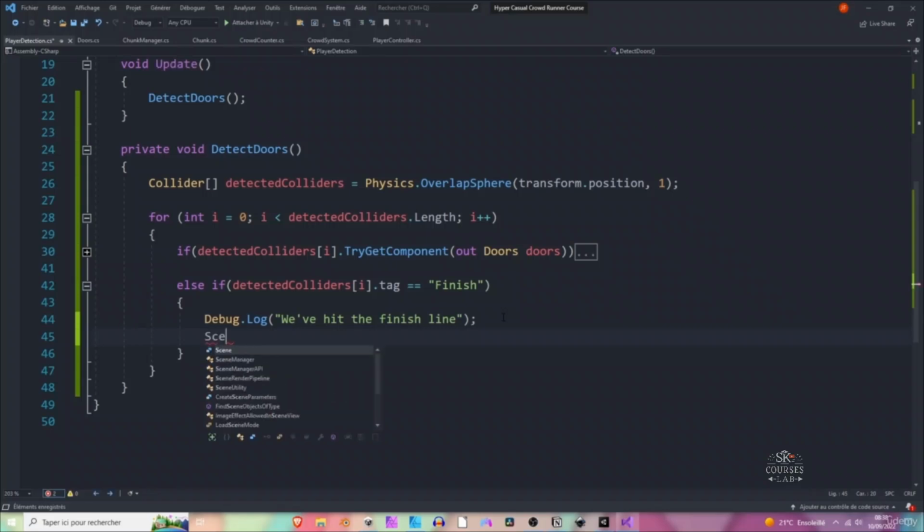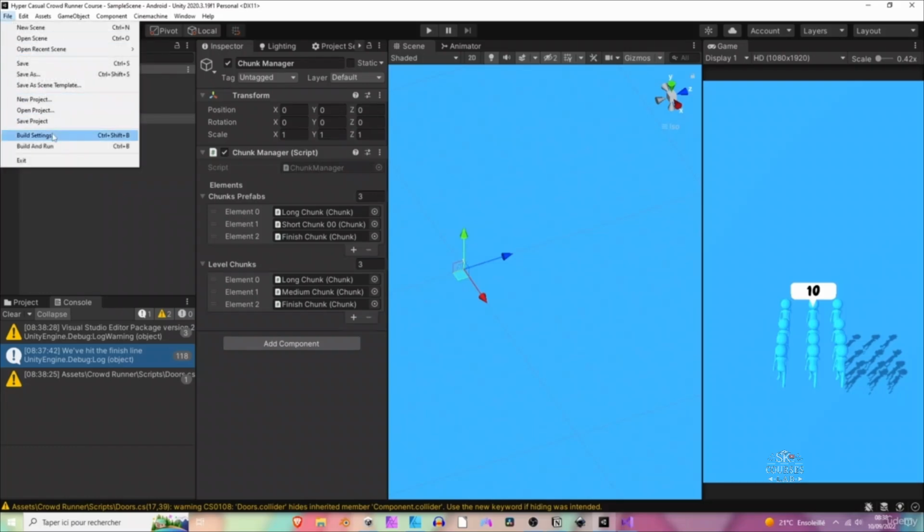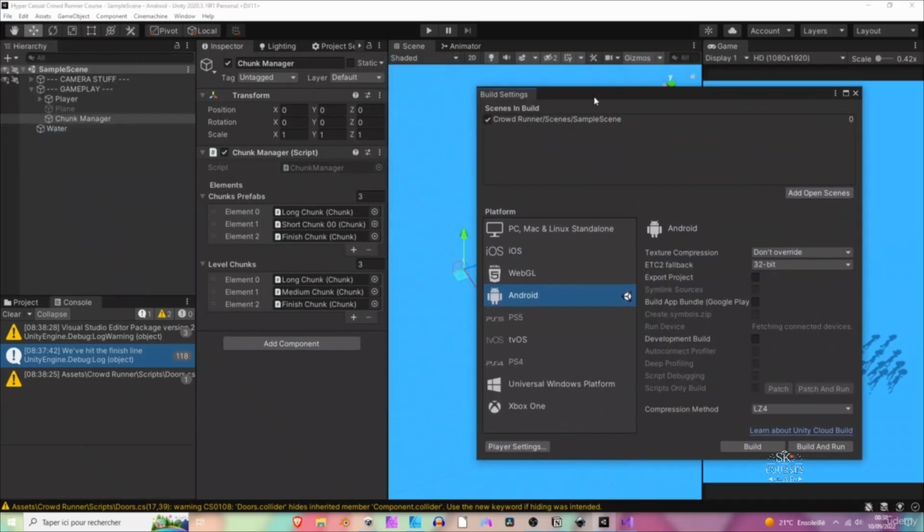So let's say SceneManager.LoadScene index 0. Okay, cool. Let's go back to Unity. So why did I say index 0? Because if you click on file right here and select build settings, you can see that our sample scene, which is the one we are using here, has the index 0.